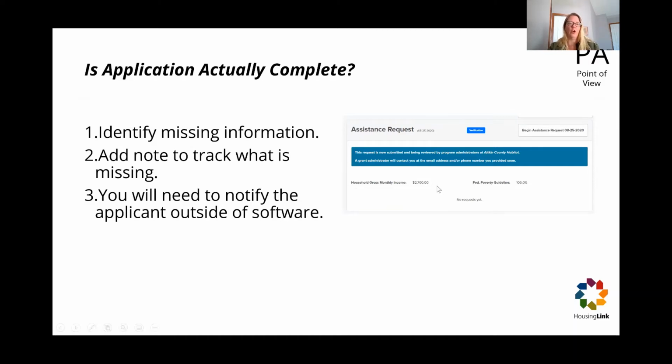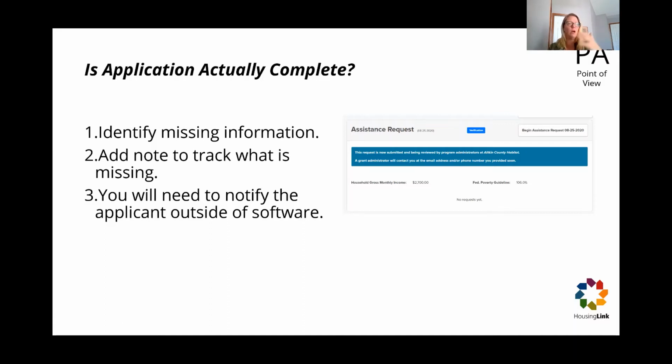You can add a note from the dashboard within the software or from within the applicant page itself. And so it's a good idea, if more than one person is working with applicants, to add notes into the software so that everyone in the organization can see what's happening. And also when the state monitors, they can see the activity that's taking place.